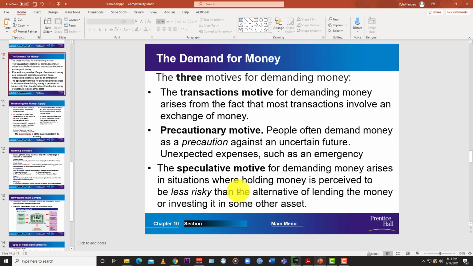So money in hand, you have money in hand. It's less risky than to just take all the cash and put it down in a fixed deposit that you can't touch, or invest it in a bond or a stock that you can't use for cash one time if something happens. So for example, you might say, okay, a hurricane might be coming, so you're speculating that a hurricane would come at a certain time in the year. We're in the Caribbean, we know this. And so something might happen, the roof might get blown off, things might go down. So you want money in hand just in case something happens.